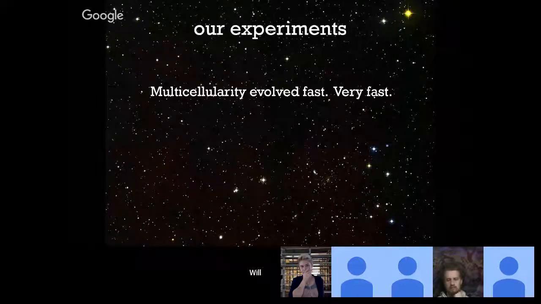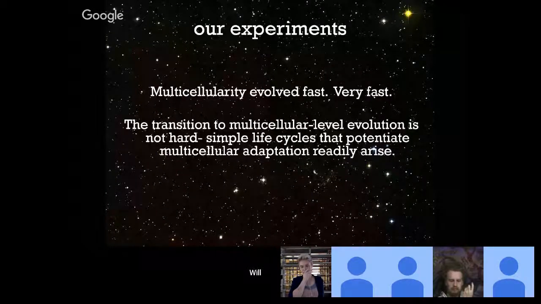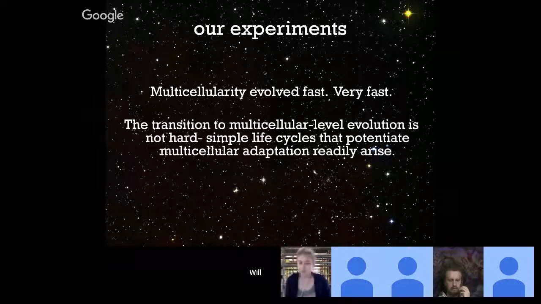The key to making this transition to multicellular-level evolution, where you have things which grow as multicellular groups, have heritable variation for traits that affect multicellular fitness, and respond to multicellular selection with multicellular adaptation, the key evolutionary mojo behind a major transition, appears to be pretty easy. It has a lot to do, in my opinion, with these early life cycles, which have genetic bottlenecks and allow minimal genetic conflict because you don't have within-group genetic diversity. They maximize between-group genotype variation and minimize variation among clonal group members. So in our case, we don't have a developmental pathway for giving you snowflake yeast.